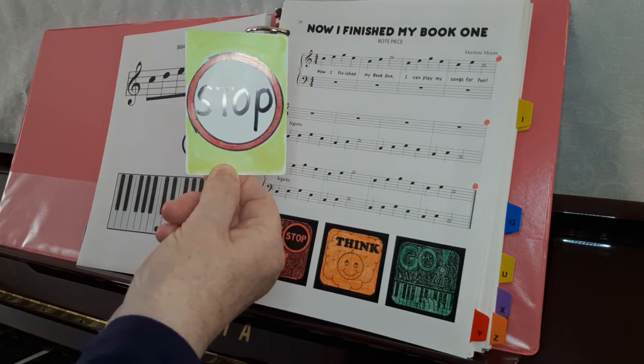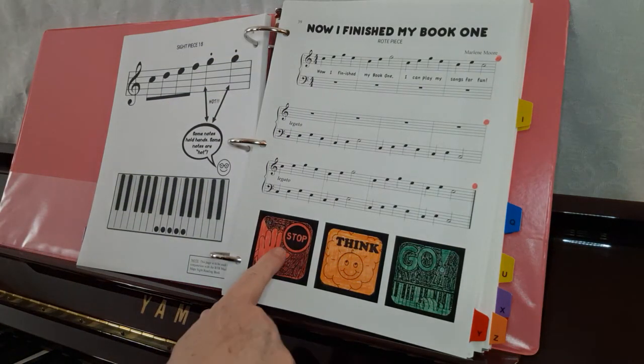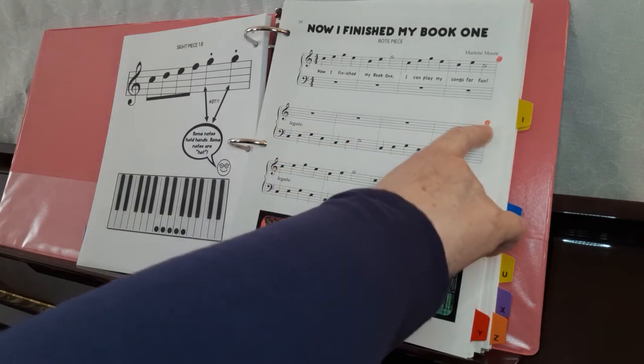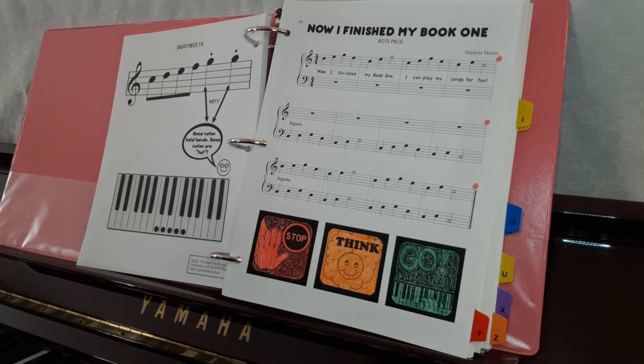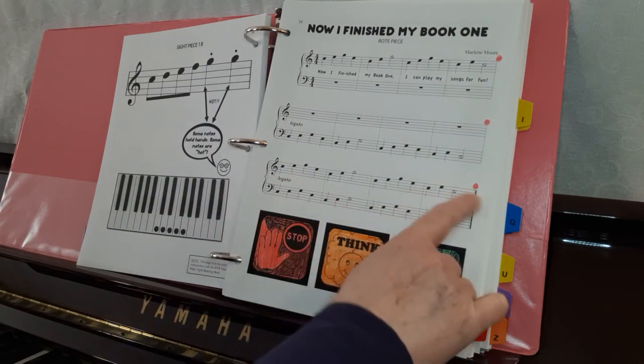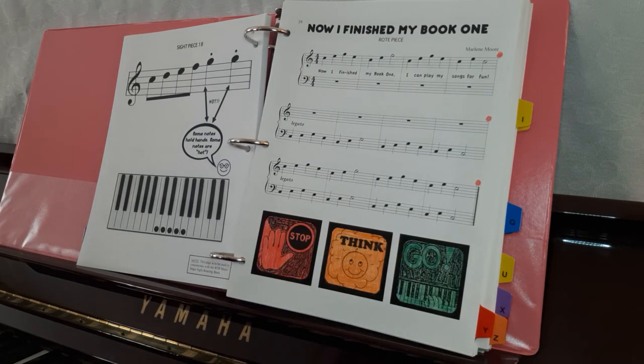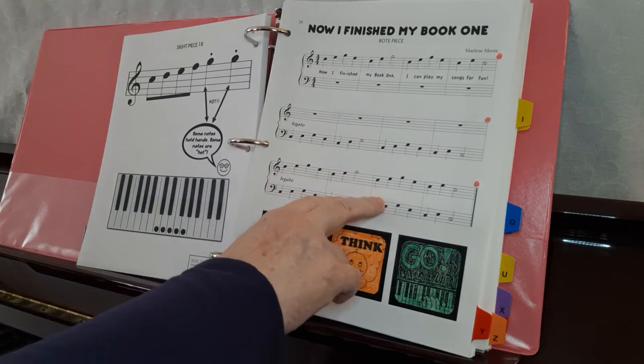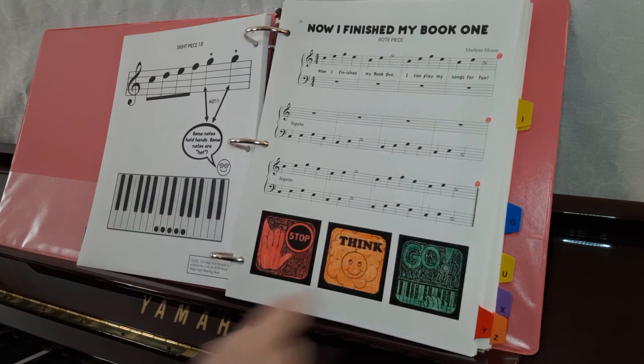Back to basics, children are very used to stop signs. It's like traffic lights. Stop, think, go. And this is used to teach them how to learn, how to memorize a piece in steps. So that, for example, if a child was playing this piece at a recital and they forgot where they were after step two, right? Suppose a child did this. And they don't know where to go from there. They forget about this part. What we teach them is that they can repeat this step. They know that they're on step two. They can go back and play the whole thing again, or they can stop, think, and go where they are.